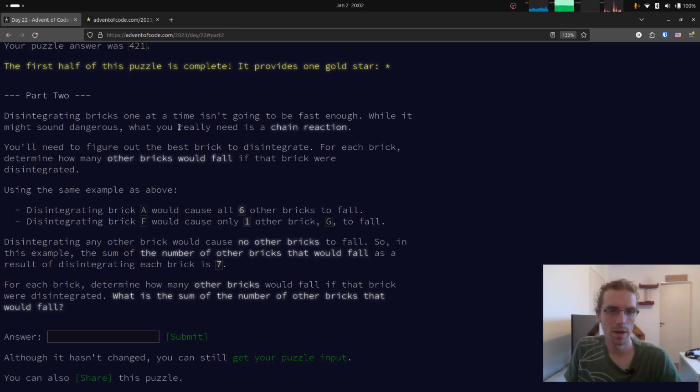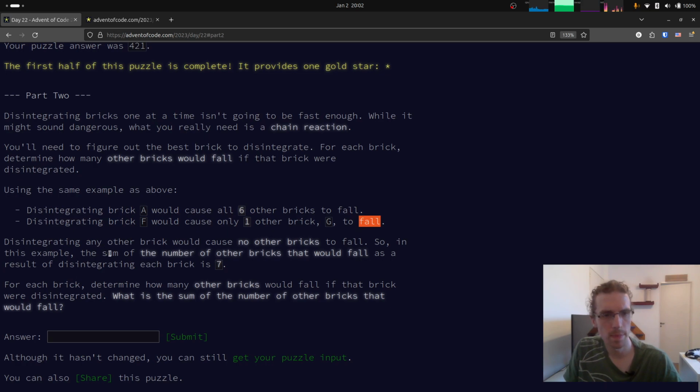Disintegrating bricks one at a time isn't going to be fast enough. While it might sound dangerous, what you really need is a chain reaction. You need to figure out the best brick to disintegrate. For each brick, determine how many other bricks would fall if that brick were disintegrated. Using the sample above, disintegrating brick A would cause all 6 other bricks to fall. Disintegrating brick F would cause only one other brick, G, to fall.